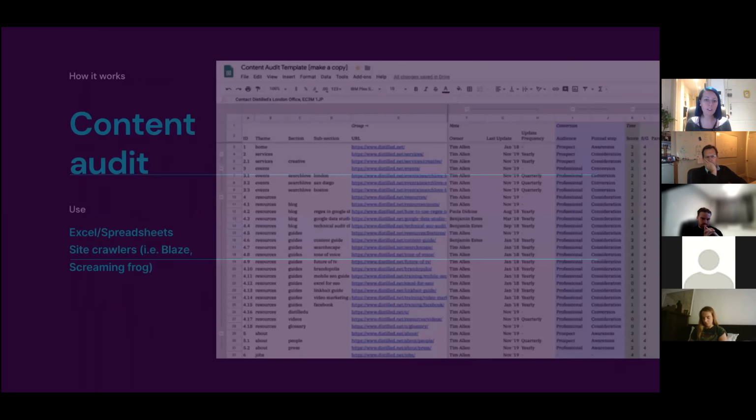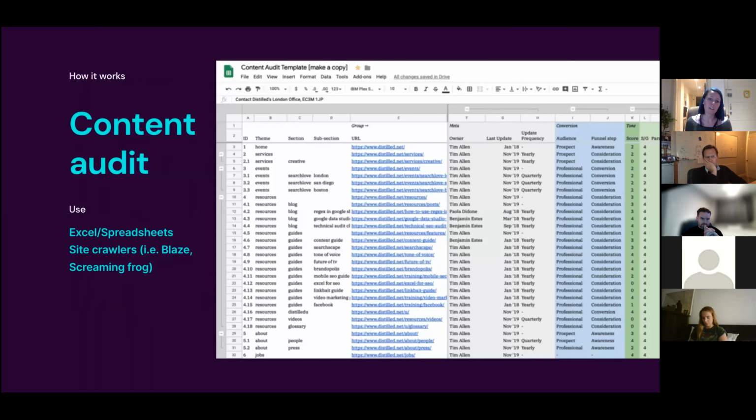So a content audit can be time consuming and grueling, but it's incredibly important. You have to do it in order to know what content you're dealing with, right? So you have to look at the mess first in order to then clean it up. If we go back to the bookshelf, it would be you taking out all of the books on your bookshelf and starting to investigate what do you have there? What are the different types of books that you have? Maybe you've got multiple people's books, like in your family. It's not just one audience member, it's lots of different audience members. Maybe you've got multiple bookshelves.